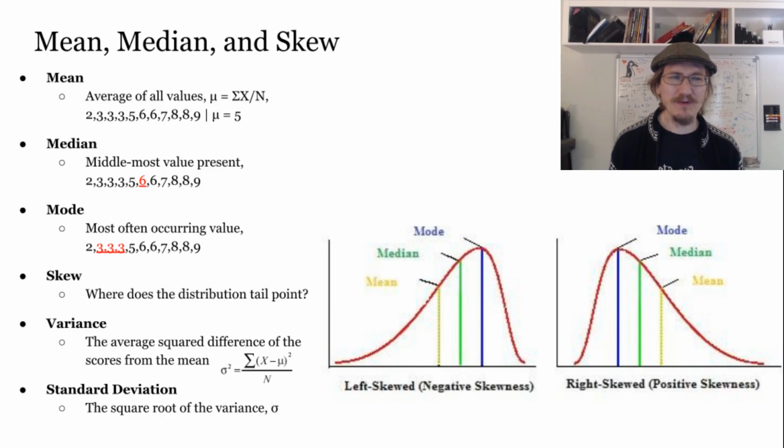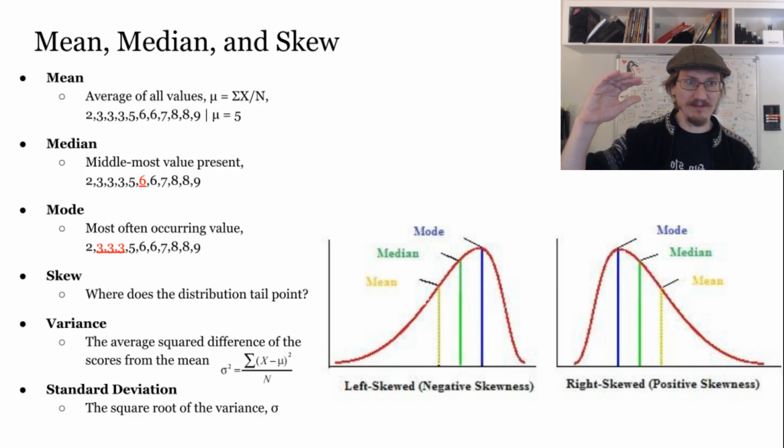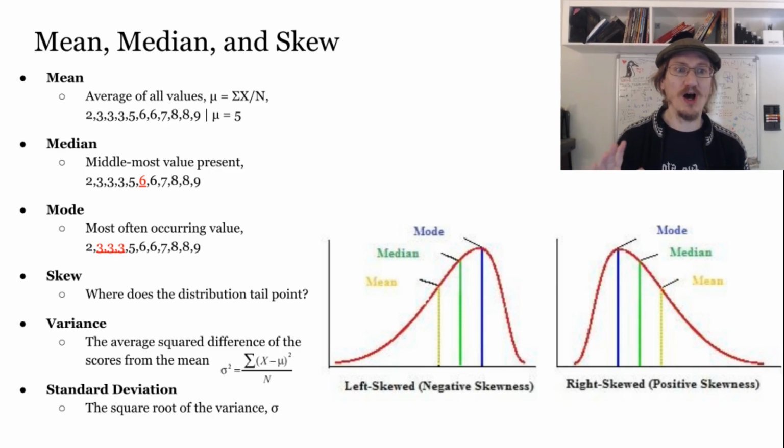Whereas the median, if you've got one outlier way out on the tail, is not going to really affect where the median is, as much as the mode. And of course, the mode is simply the highest point on the graph. The highest point on the graph is the most often occurring value, right? And as long as you don't have a value that has more elements than that value, the mode's not going to change at all.